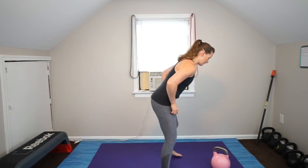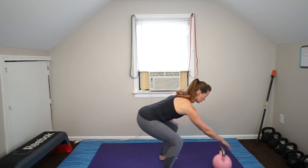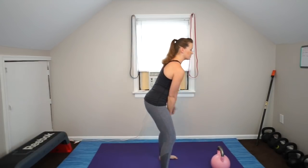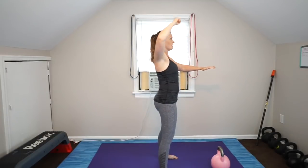So for the swing up, you're going to go from your strong hike position. You're going to do a few reps of the swing, and then from the swing you need to pull it close. Pulling it is a bit like a high pull, so that usually has to be around the height of your face, or around forehead height. You're going to have it up here, and then it's going to be your lockout at the top.